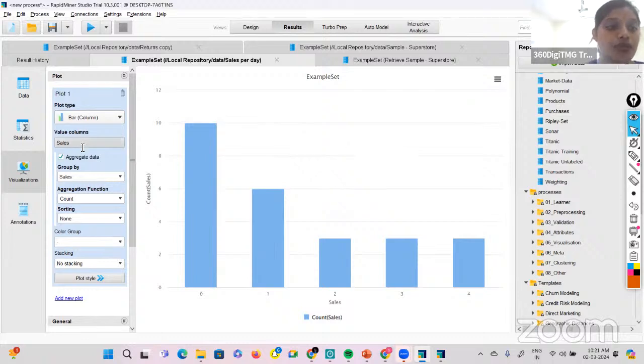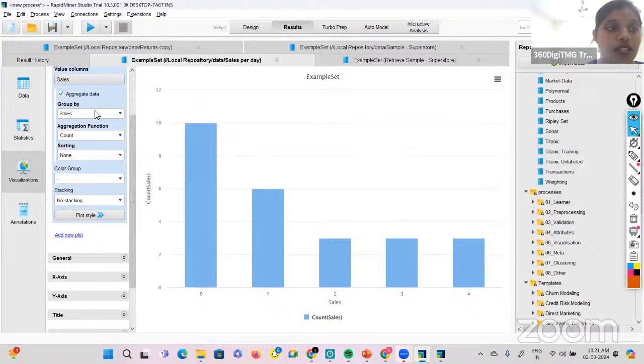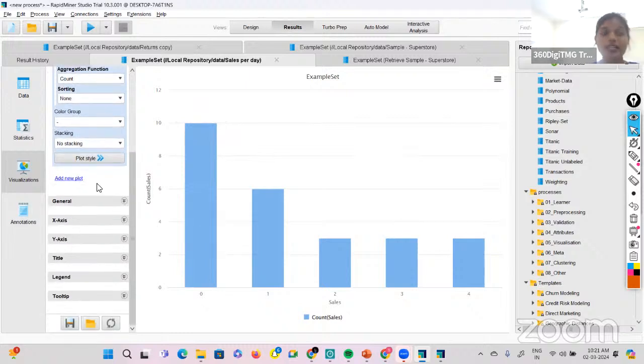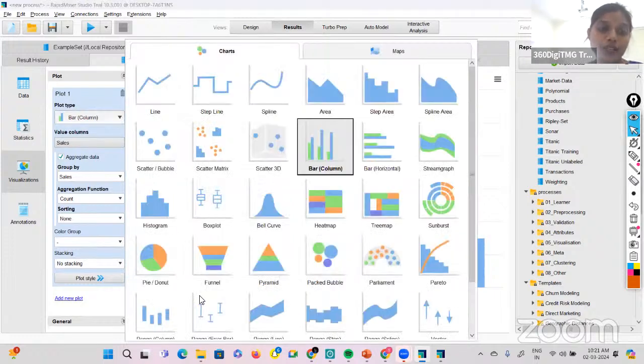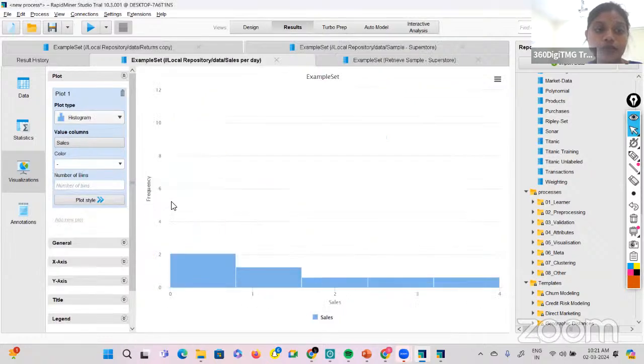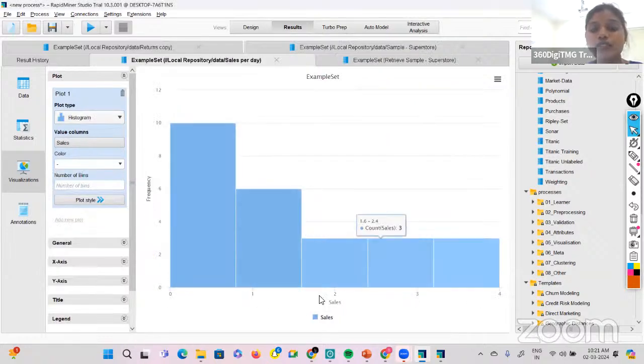Here you can use whatever aggregation you want, count, sum. If you count it, you will get the probability like that. This is how you can create the visualizations, which I have shown you before as well. So this is a bar chart. If you want to create it, you can go and create it over here. A histogram, for example. See, this is a histogram: 0, 1, 2, 3, 4. These are 3, and this is 6. This is about the histogram, or creating visualizations in RapidMiner Studio.